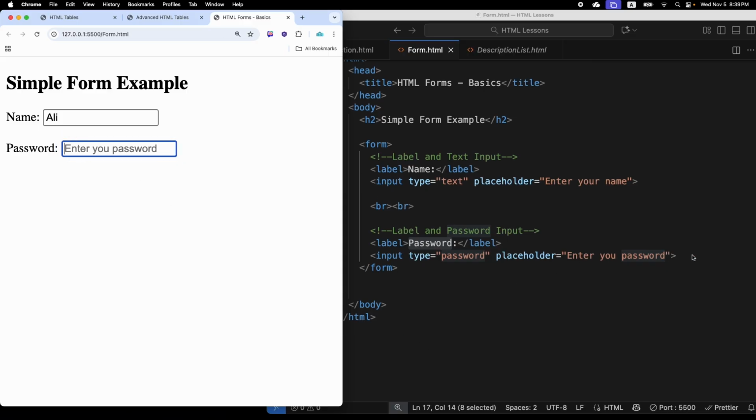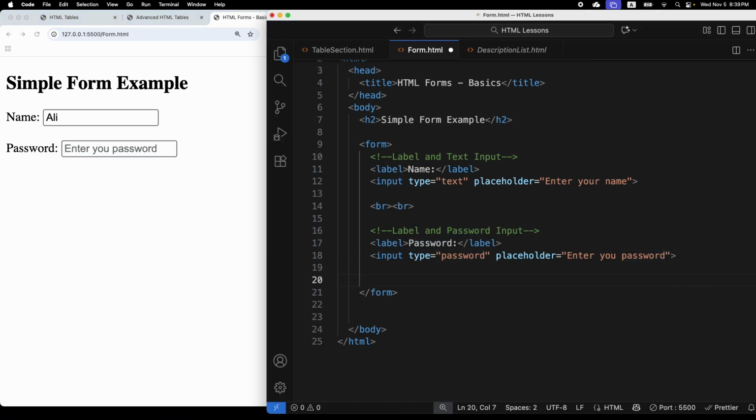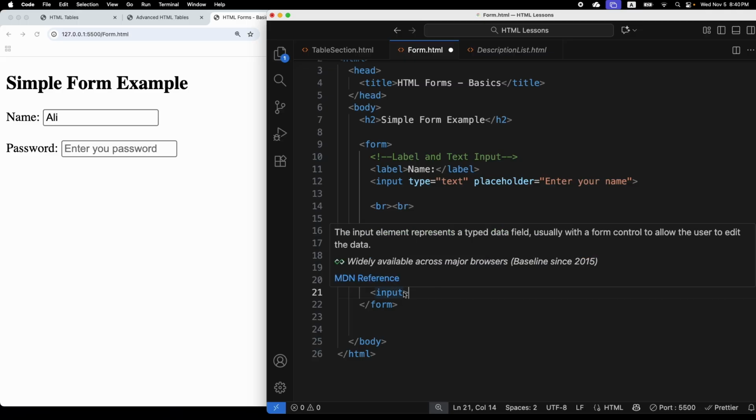Okay, let's continue our lesson, and let's write the exclamation mark dash dash for the comment. In this section we are going to study the submit button. So how to create a submit button? First of all, create input. The input is a void tag.